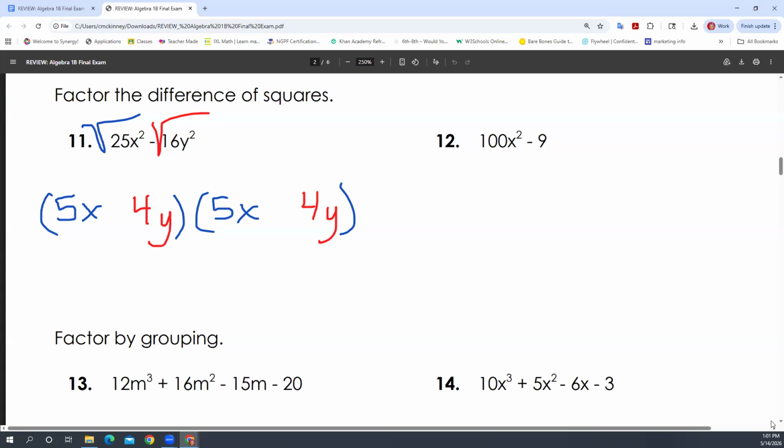And then we know for difference of squares, this is when 1 is plus and 1 is minus. And if you check it by multiplying it out, your 2 middle parts cancel out. And that's why there is no middle. It only has 2 terms. Okay, so try the same process on number 12. You can pause me, see if you get it right.